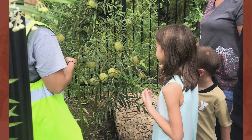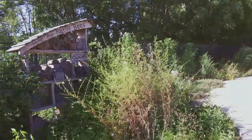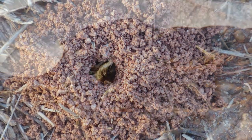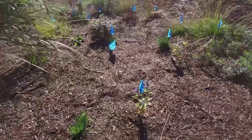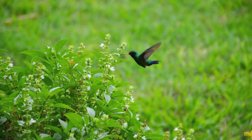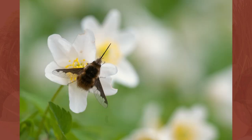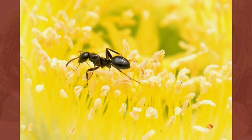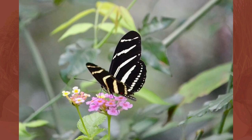Most people immediately think about honeybees, but a lot of pollinators are solitary bees. We have bee hotels at several of our gardens so they can use those little tubes. For nesting, mulch is almost like moving concrete for them, so we try to leave some bare ground or just mulch with leaves. There are also birds like hummingbirds that are great pollinators of certain flowers bees can't even get into, and beetles — which originally pollinated magnolias. Any insect that can walk along a plant with pollen on it can be a pollinator. Even an ant can be a pollinator, and in some places even bats are very important. Of course, butterflies too.